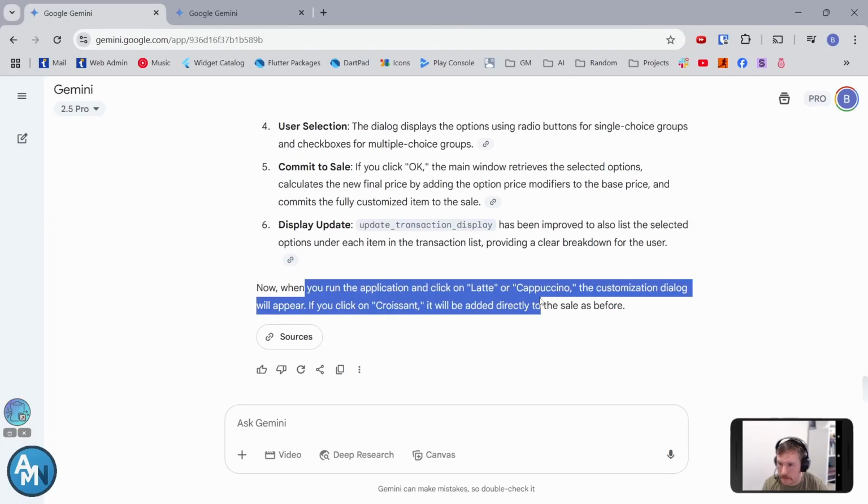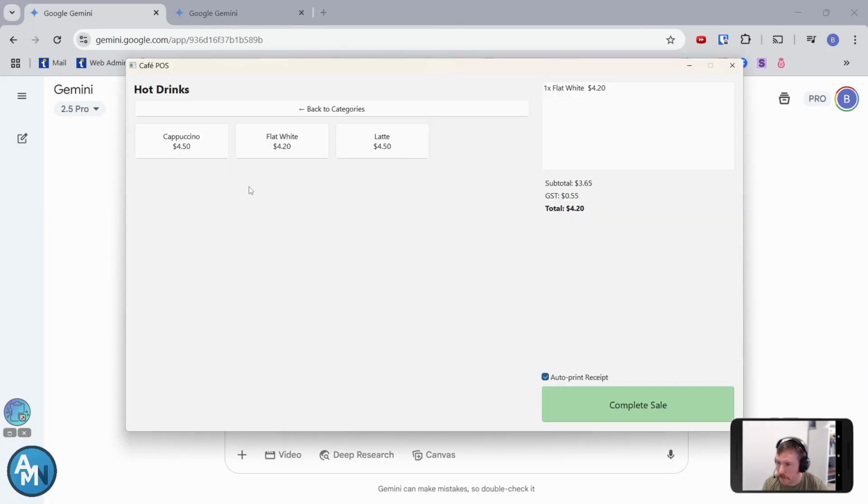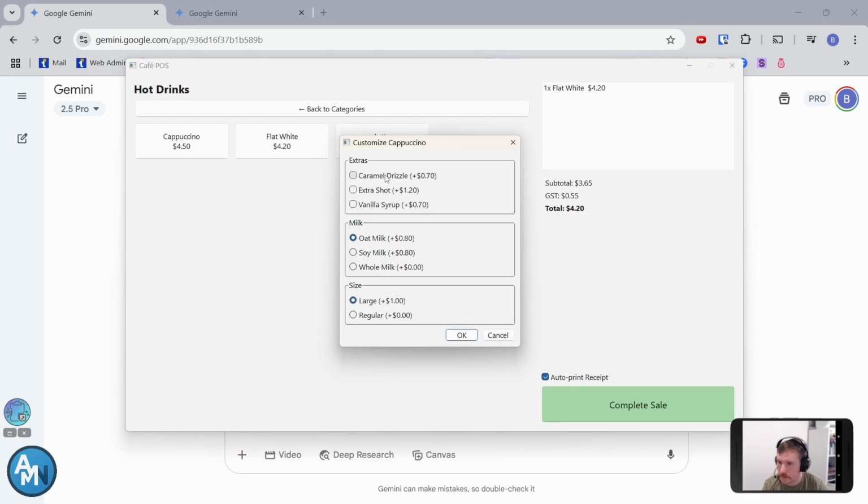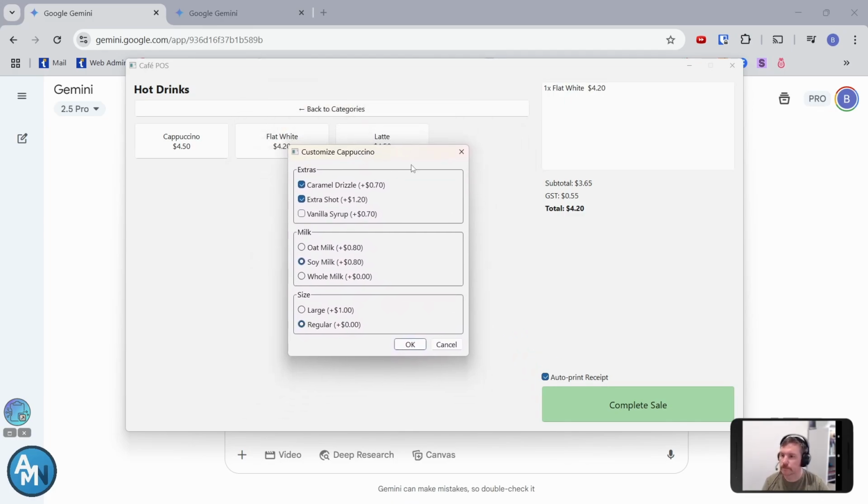So now when we run it, if we click latte or cappuccino, that has some options. Cool. Now this might be a little bit cumbersome long term, but we might do some sensible defaults and make this a little bit more touchscreen friendly too.